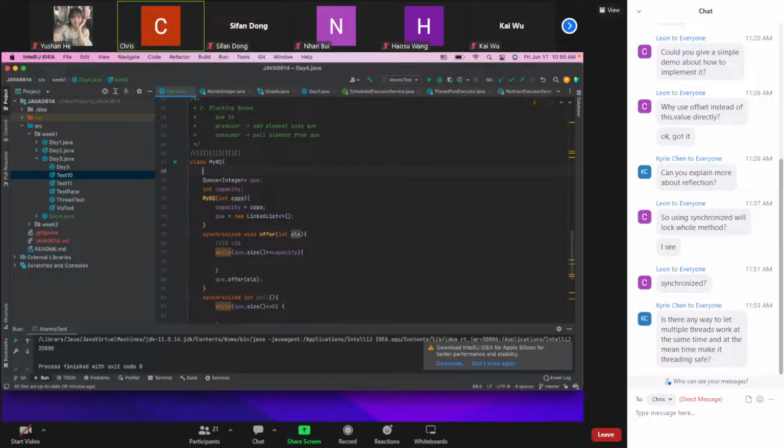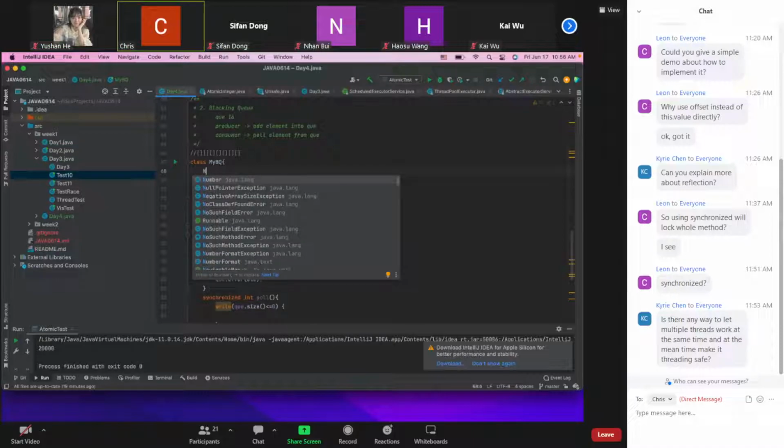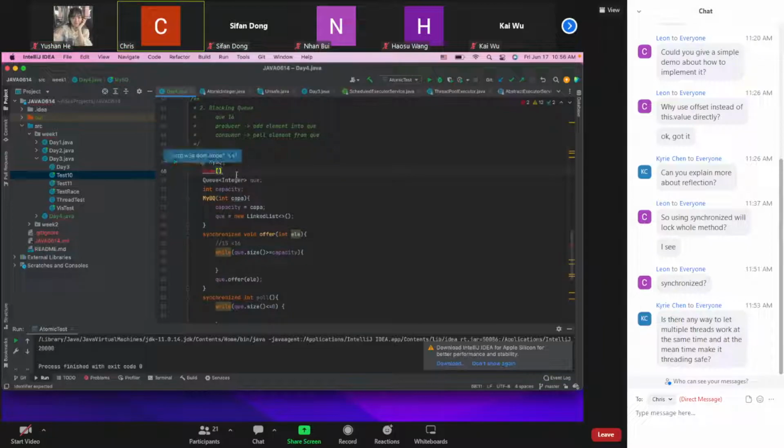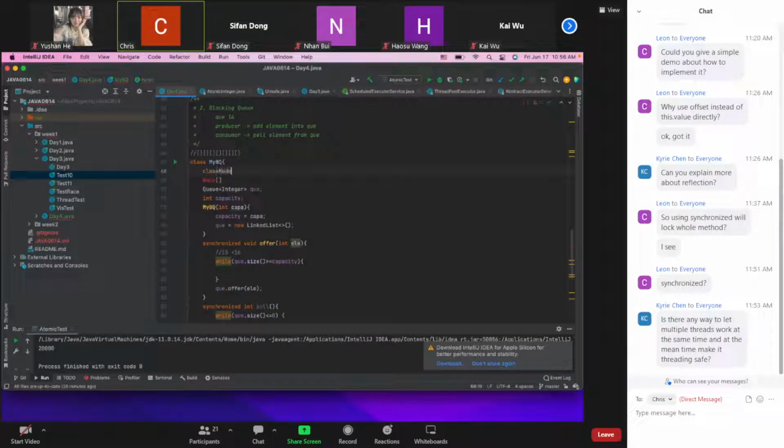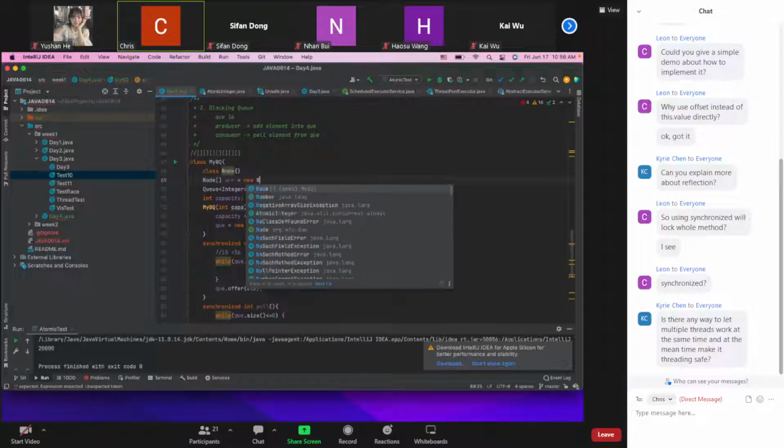Maybe instead of just using this queue, you use something like a hash map or concurrent hash map, or a node array, right? You create a class of node and write some logic there, and now you have the node and you have a node array to maintain all the tasks or elements.